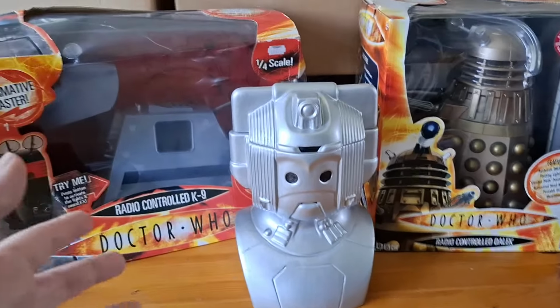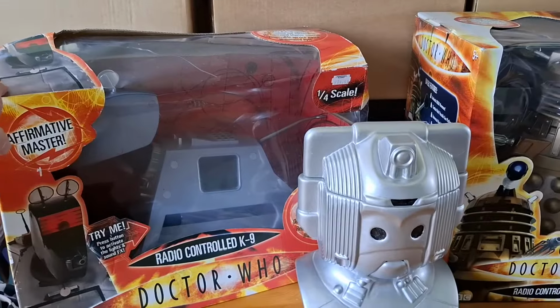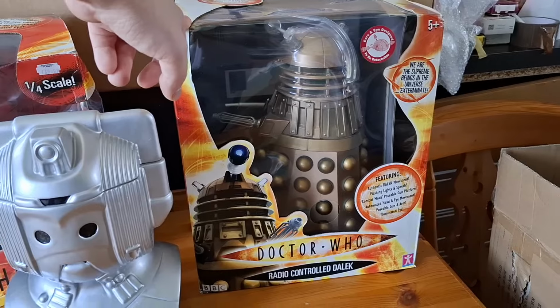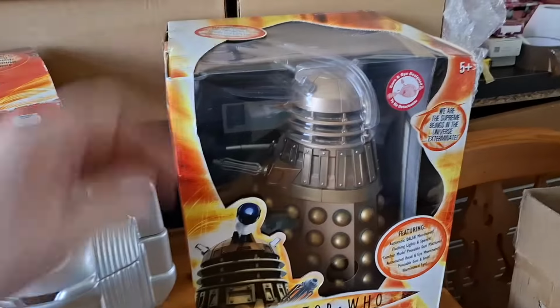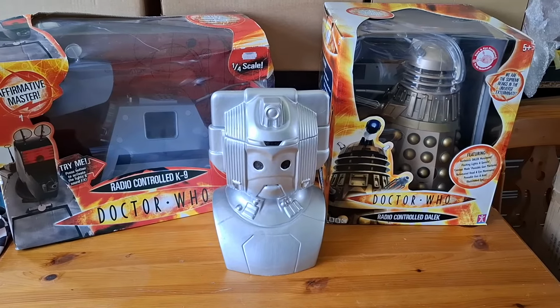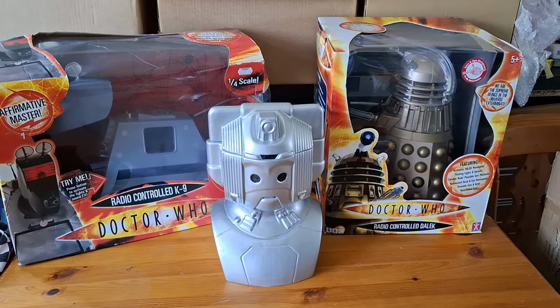But when I looked online for these things, guys, actually, this one here goes for about 60, 70 quid. The guy was right. And that one there is a good easy 45 to 50 pound. That's more of a modern Dalek. So the guy was right with his prices. And to be honest, I'm pretty shocked he said yes to all of it. But this was just as we were walking in.